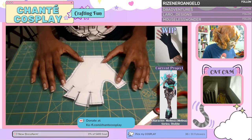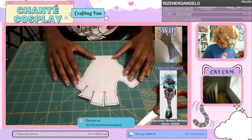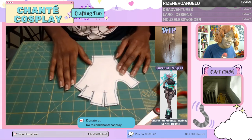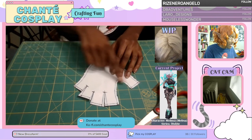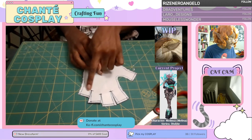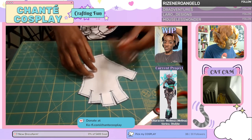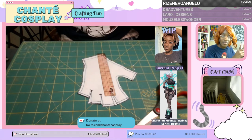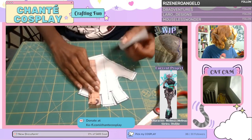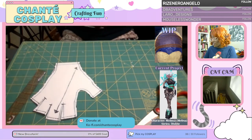I totally forgot to draw the grain line, so I'll show you how to draw it here. Like I mentioned before, I actually want this seam to be slightly on the bias and I want these fingers to be on the cross grain. Since I want them on the cross grain, I tilt it so that majority of the fingers are matched up across that line — now this line is slightly on a bias. That will give me the appropriate stretch so that my hands can fit in the glove. Now I'm drawing in my grain line so I know exactly where to put the pattern on my fabric. There — glove pattern.